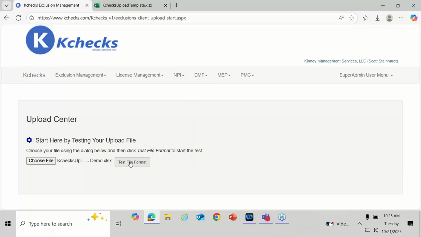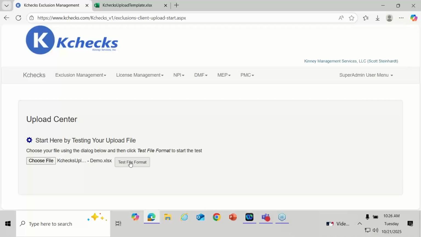We have you test the file to make sure that the information is correct. The last thing you and your organization want is to upload 100 records into the system, there are 2 errors somewhere, and the system just uploads 98 for you. You're going to be furious. You're going to be scratching your head. You're going to be wondering, where did the 2 records go? Well, with Kchecks, if you have an error on line 34, you will see it. If there's an error on line 72, you will know about it. Okay? There is no guesswork.